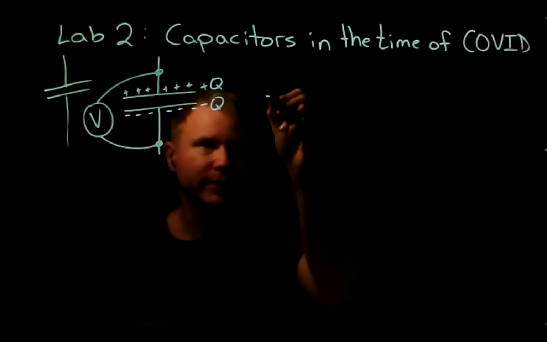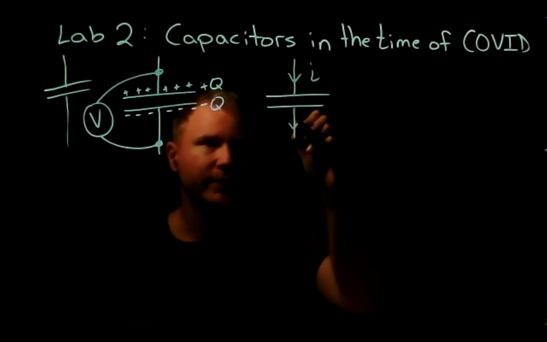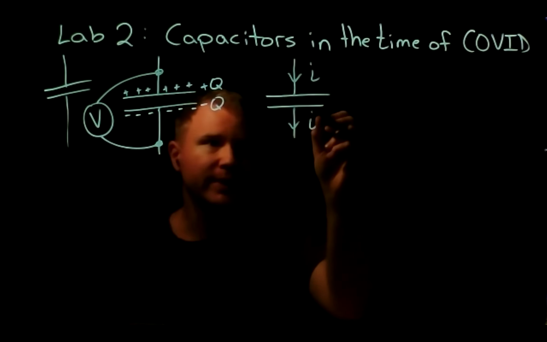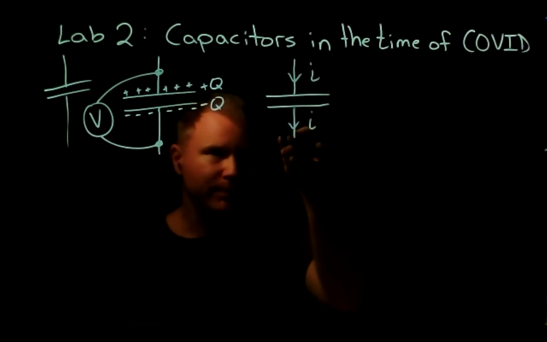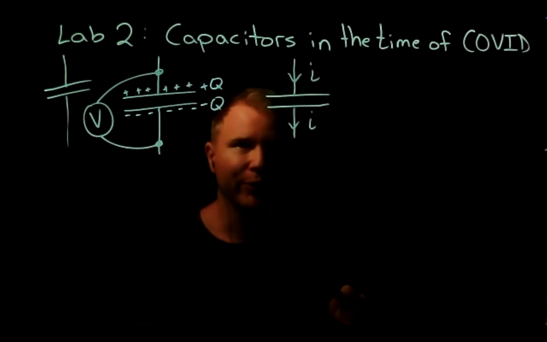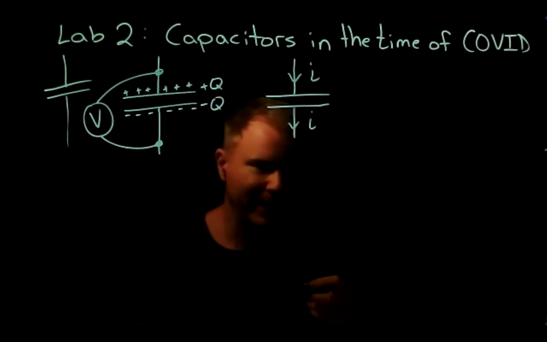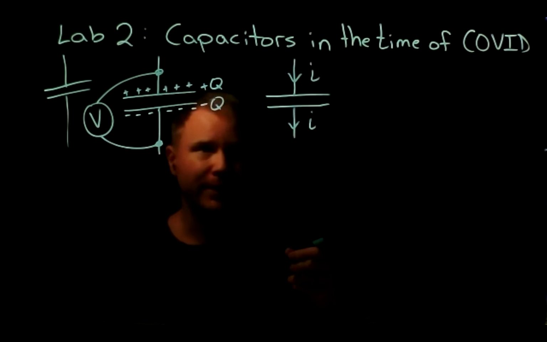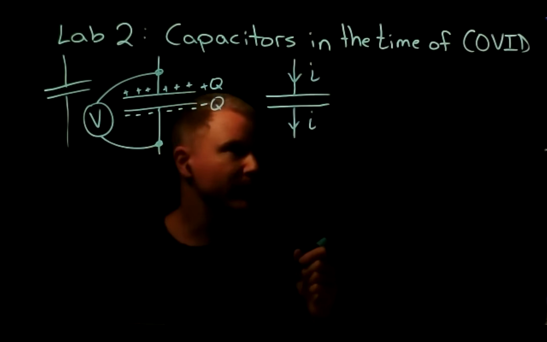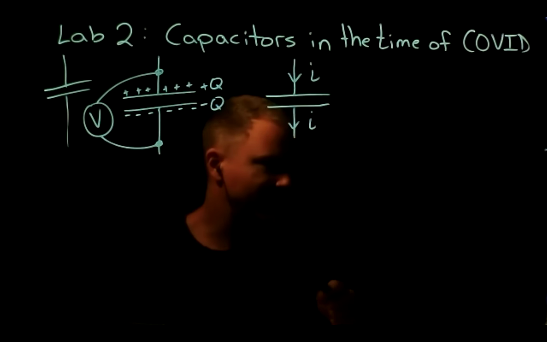And what this means in particular is that if we think about the currents, some current coming in and some current coming out, these currents have to be the same because no net charge is going to build up anywhere. And you might think, well, if there are two parallel plates here, there's a gap between them, either a piece of air or insulator. If I put charge in here, how are the charges coming out? Well, it's not the same charges, not literally the same electrons that are moving across this gap. But again, it's this effect where some charges come on this plate and they push away like charges on the other plate, and those charges keep going. So that's our fundamental picture of capacitors.